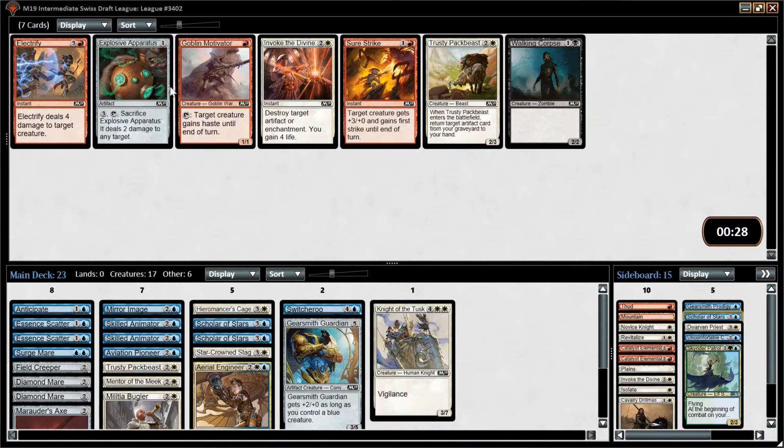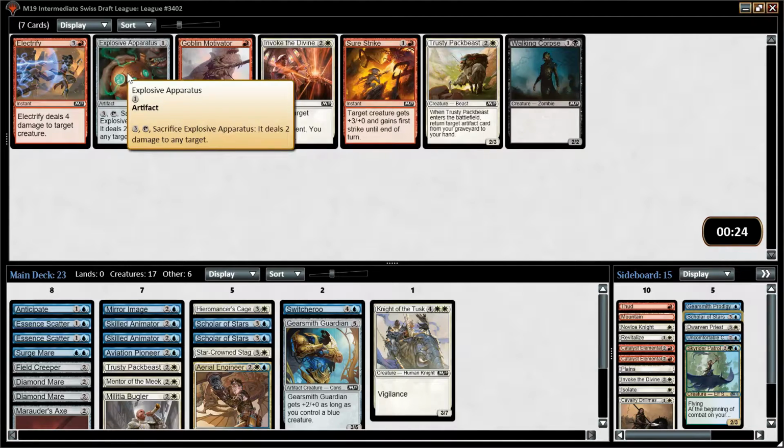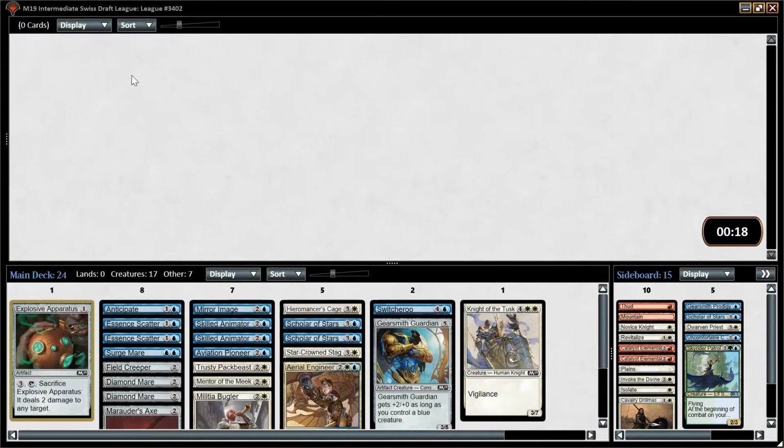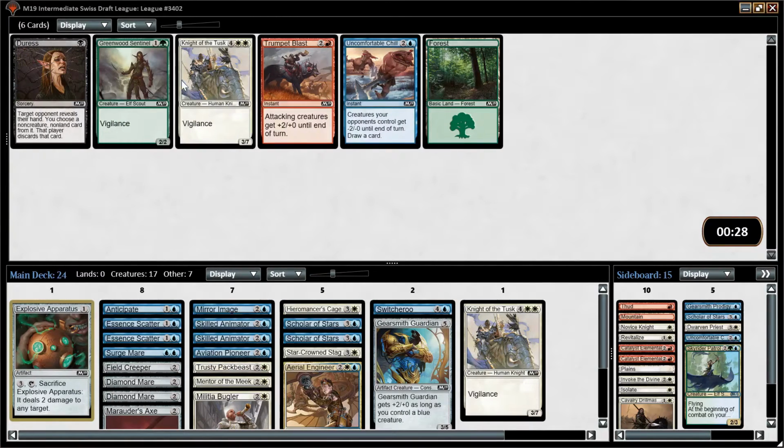Now this is interesting because I'd be pretty happy playing an explosive apparatus. And I think that's our best. Like, we don't need a second Invoke. I don't think we need a second Trusty Pack-Beast. So let's take that. We already have one Comfortable Chill. We already have one Knight of the Tusk. Which one do we want? I'll take the Knight.